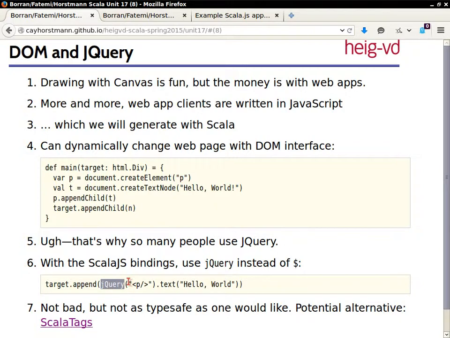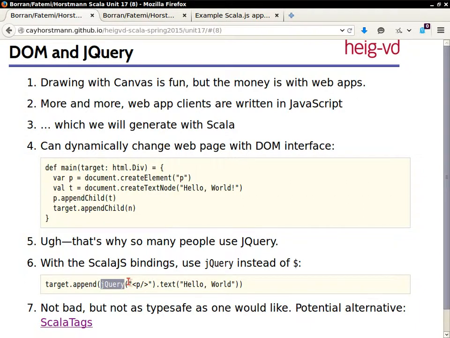And I had the very same reaction as you had when I saw it. I said, well, why didn't they just use the $? And I tried it out just to make sure whether it would work, and define $ as an alias to jQuery. But of course, it is true that the JVM says you're not supposed to use the $. We can use it for any purpose we want. And I guess the same thing would be true in the JavaScript code generation. They just figured the $ wasn't the right thing.